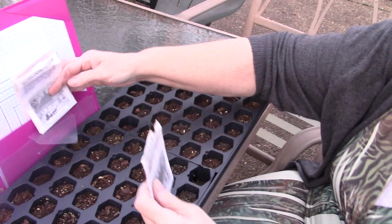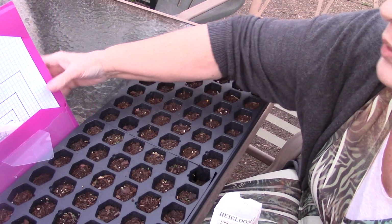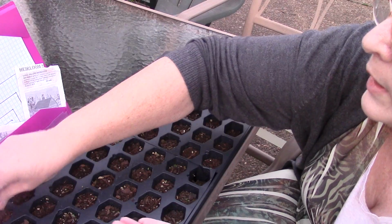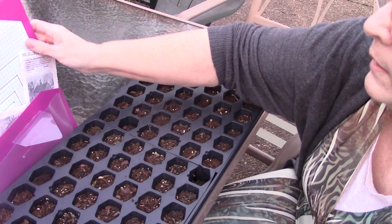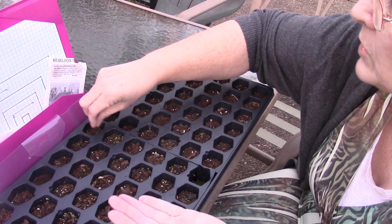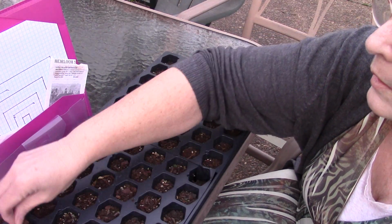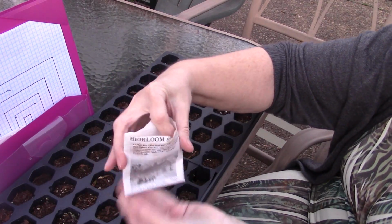I don't know that Brussels sprouts last a long time. I'll probably have to do a second planting for a fall crop. So if I can get enough to use through the warm months, I'm just going to put 2 seeds in each. And I'll try to put them spaced a little bit from each other, not just right on top of each other. And I don't like them to get right up against the edge either, because it just seems like it doesn't do right. But each row has 6. So I'm going to start 12. And that's Long Island improved Brussels sprouts.